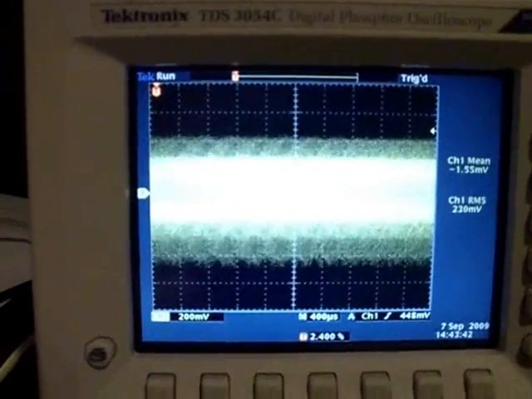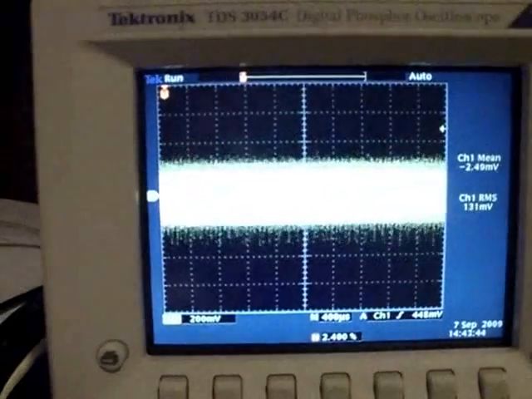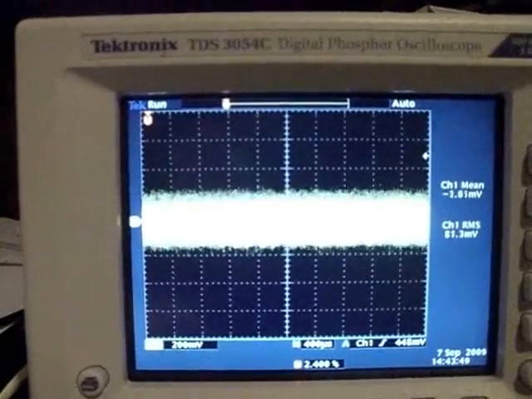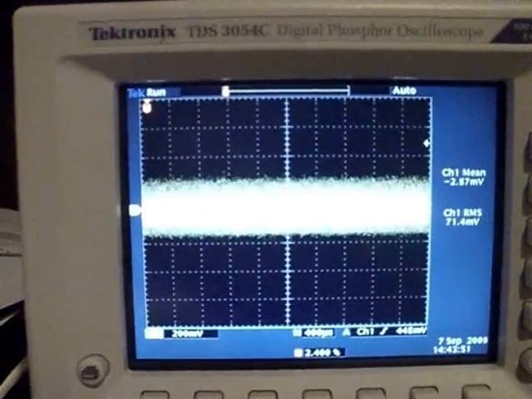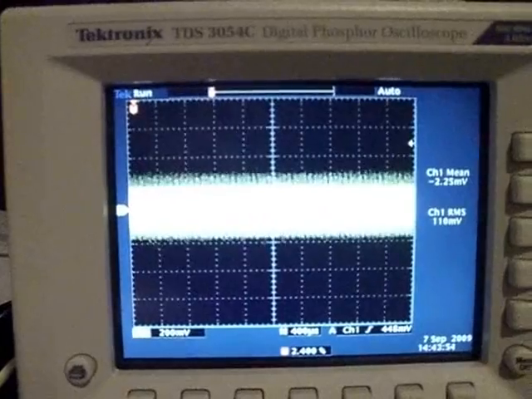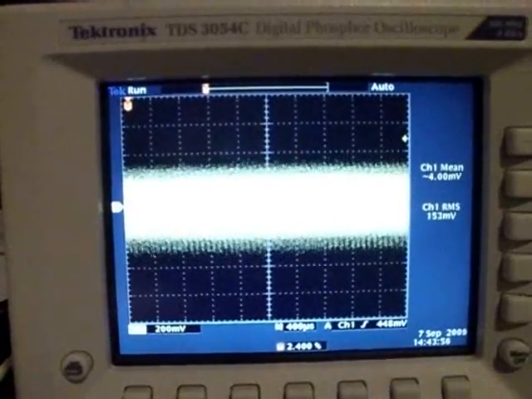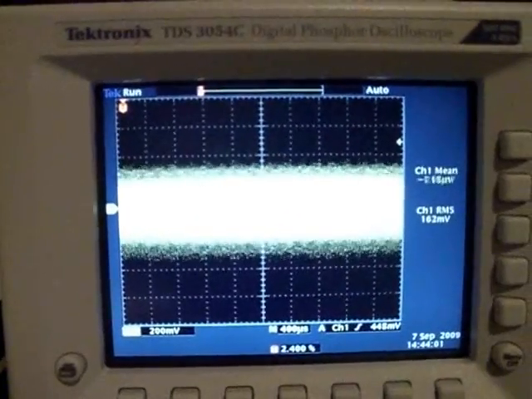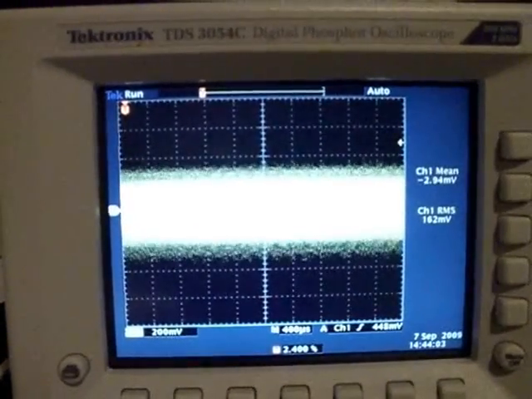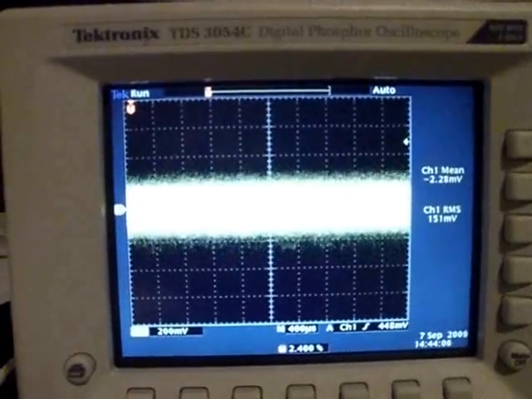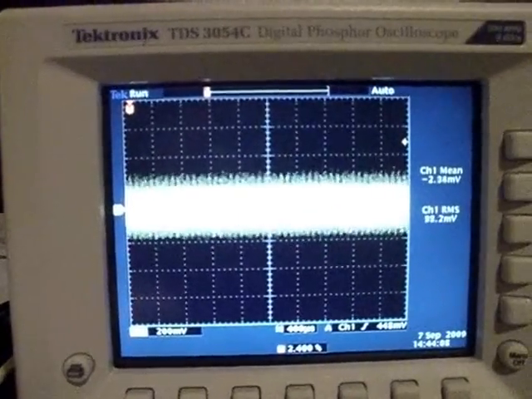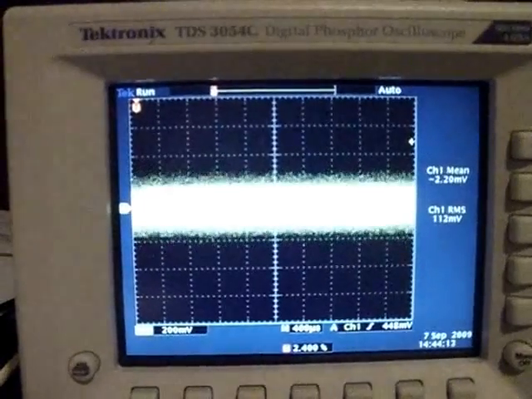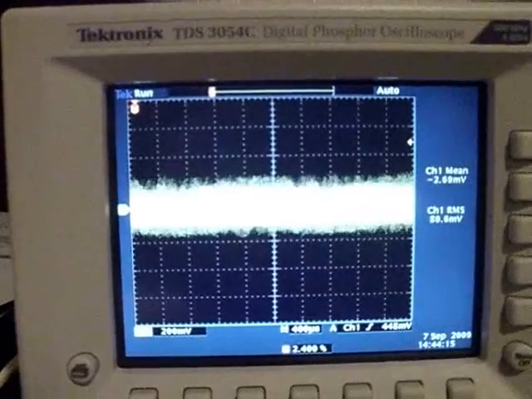Now I'm going to increase off time. As I'm increasing off time, that amplitude is absolutely shrinking. More off time, more off time. Now look, it's starting to grow right there. More off time. Now it's starting to shrink. So at that point right there is the highest amplitude. And if I keep increasing the off time, see it shrinks, and then it's growing again right there. There's a little zone right there. And if I keep increasing, then it shrinks back down.